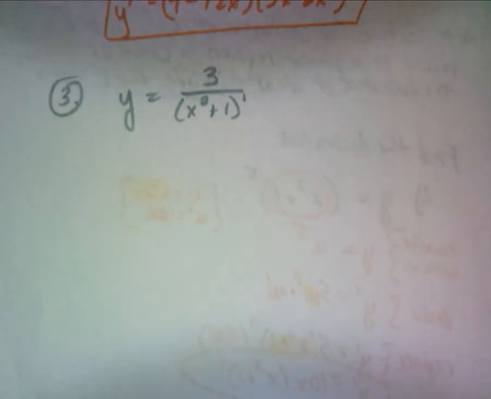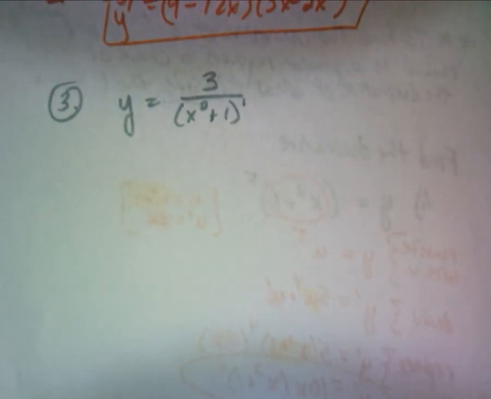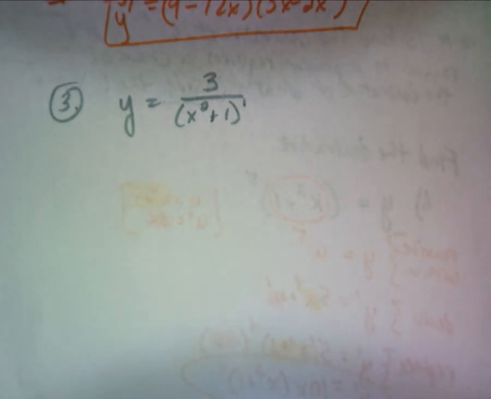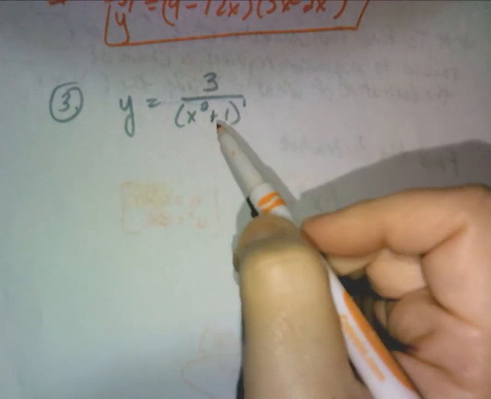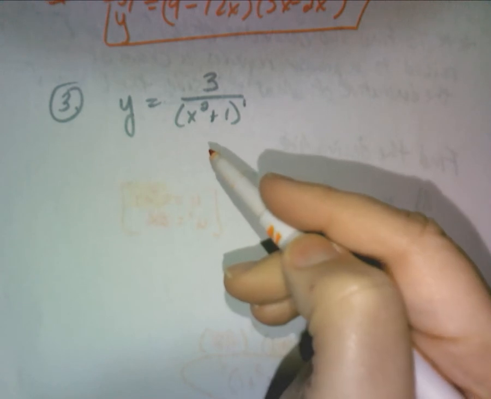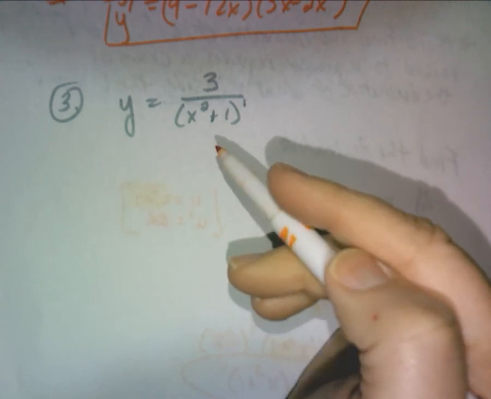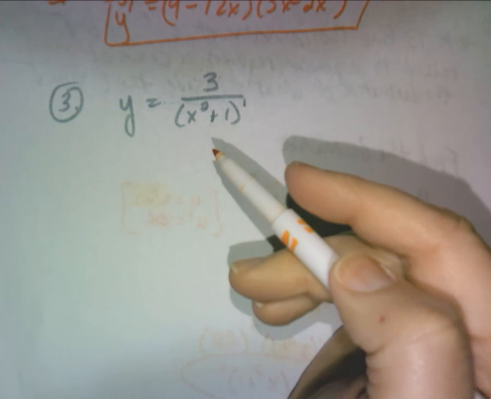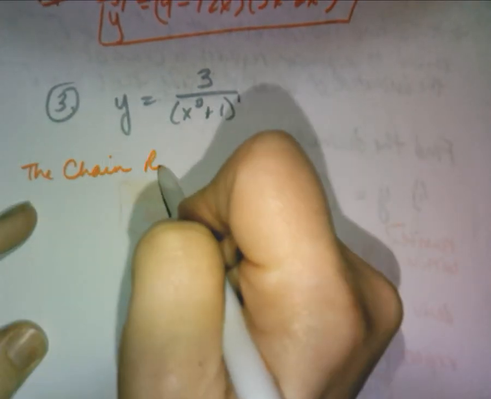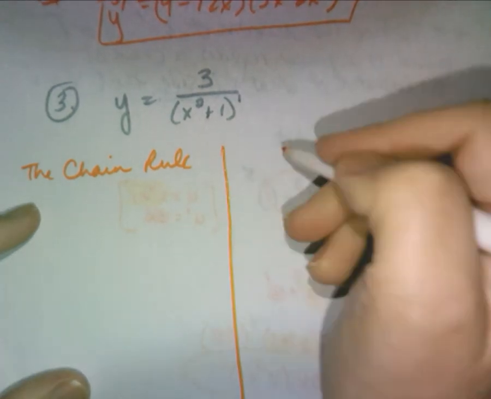Anytime you have parentheses around something, and it's to a power of 1, which I actually added there, you don't have to do a chain rule. This is a quotient, correct? You can just do the quotient as is, and actually I think the quotient's easier, but I'm going to show you it as if we had done the chain rule, because I want to show you that both are equivalent if done correctly. So just to show you, here's me doing it the chain rule, and here's me doing it the quotient rule way.